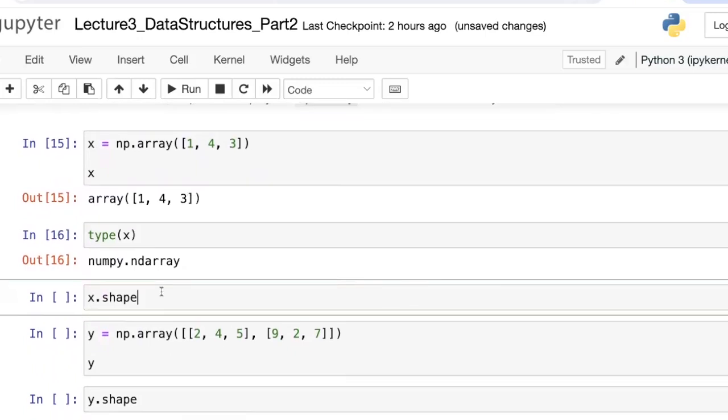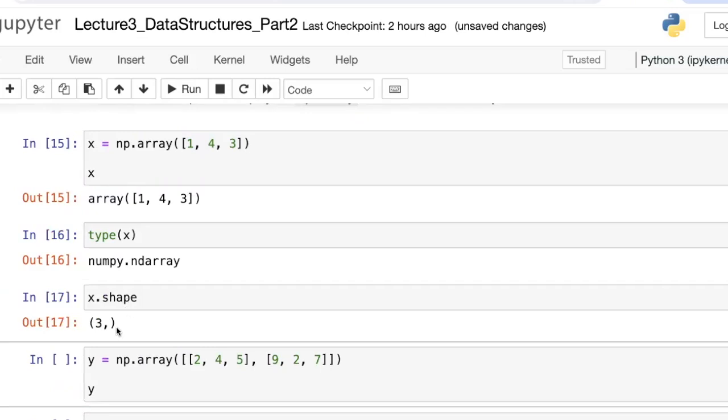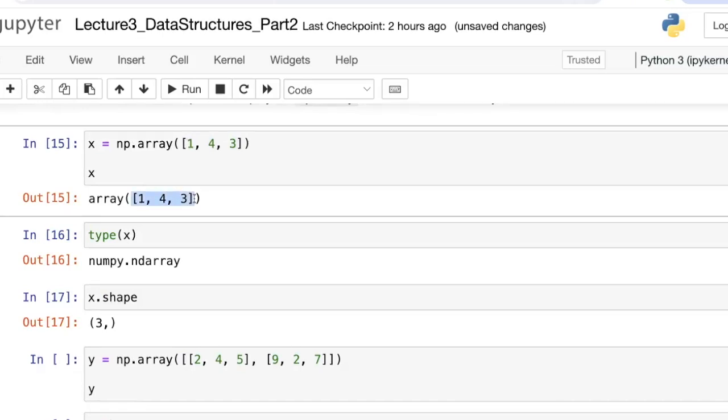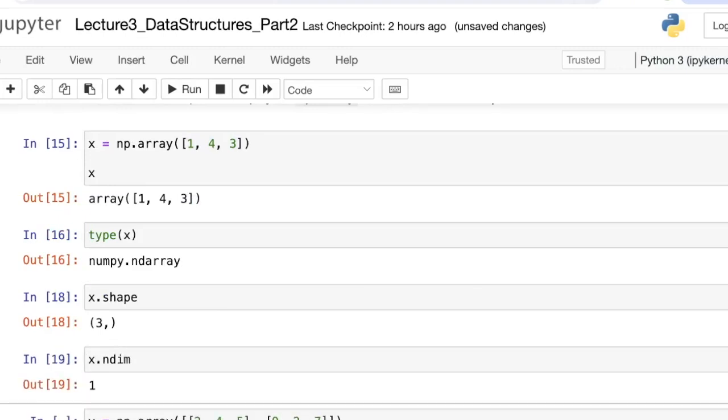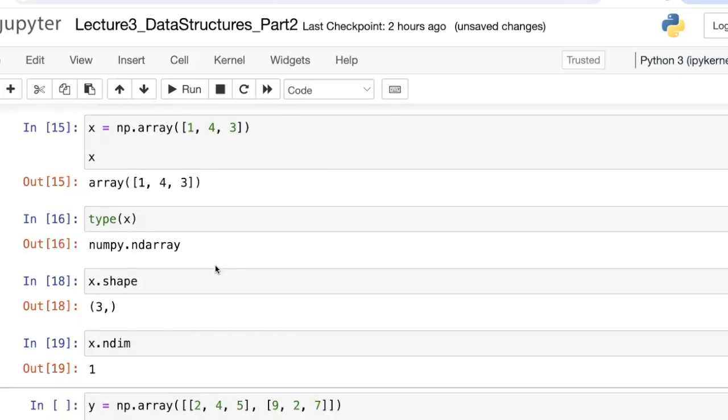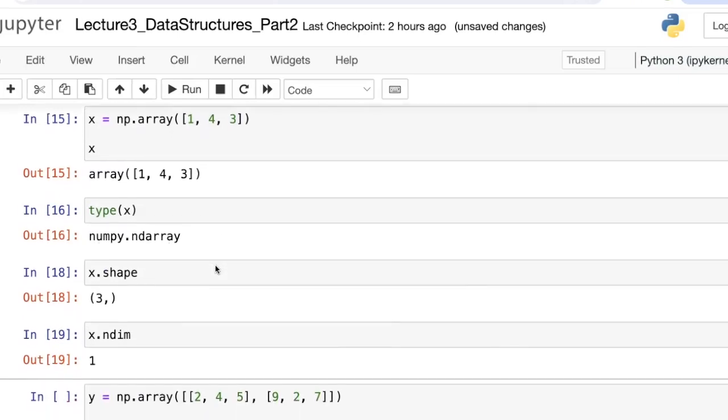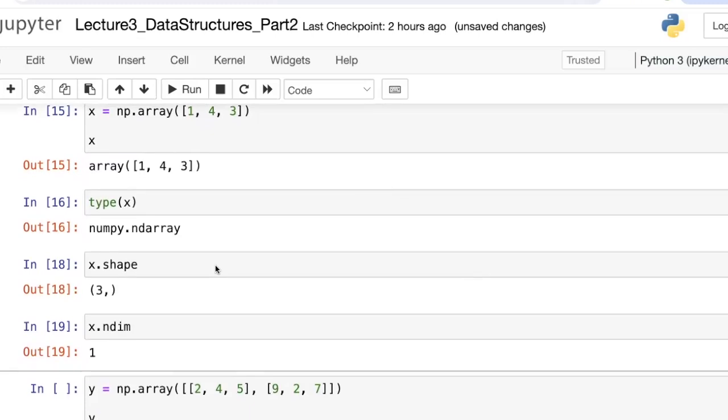If you look at the shape, you can see that the rank of it is 1, but the shape of it is (3,), because we have one axis, and in this one axis, we have 3 elements, right? But if you look at x.ndim, that's what I was originally talking about, you get 1, right? Because we have one axis, or the rank of this array is 1.